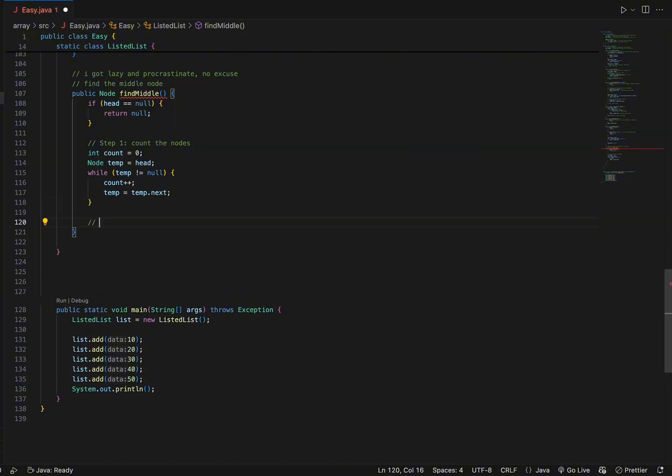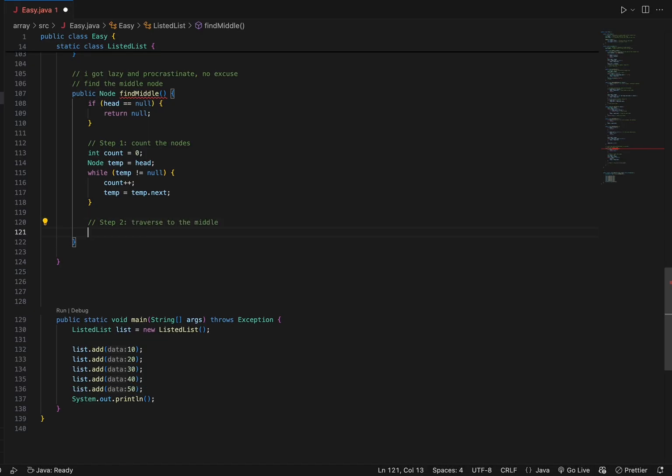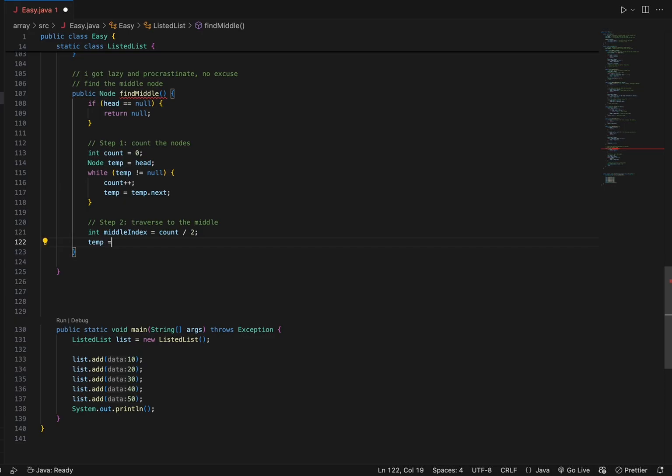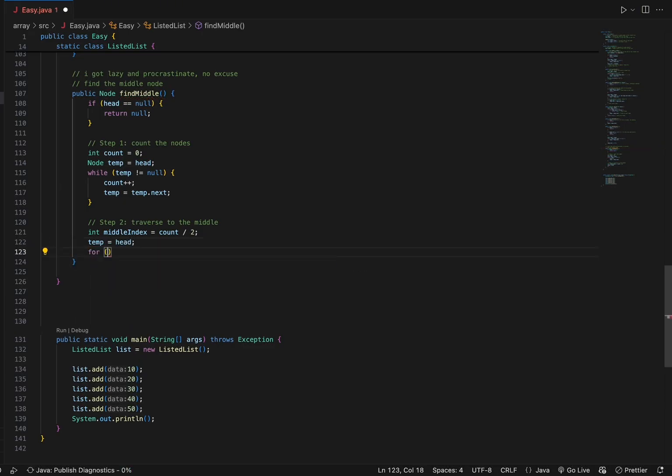Step 2, boom, boom, boom, you traverse to the middle. How this is going to work is you first have a middle index, which will be count divided by 2. You create temp again, on the head. And then you create a for loop.